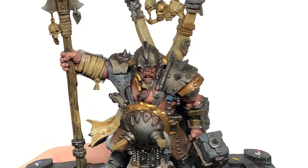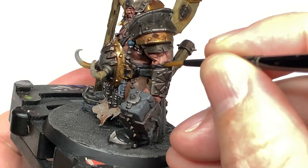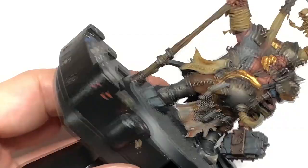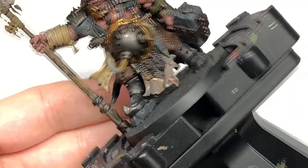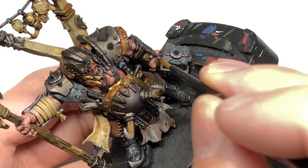Now I'm going to use some Vallejo Black to go over all of the black sections on the miniature and make sure they've got a nice smooth coat before building up layers and highlights. You might wonder why I'm painting up the cloth and the hand when it's going to be red at the end anyway. But I prefer to paint it that way — if he's dunked his hand in blood you'll still be able to see the skin highlights underneath, and when you add the red later on it will still look good.